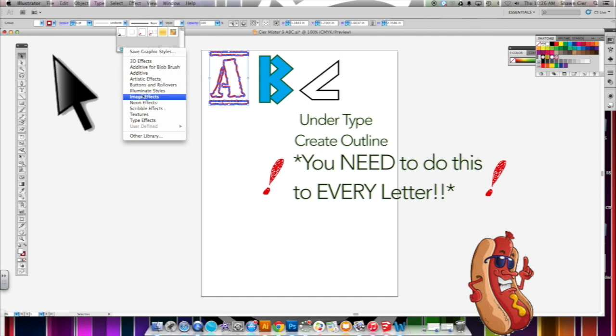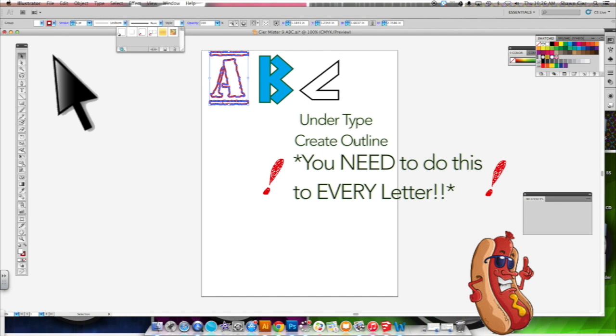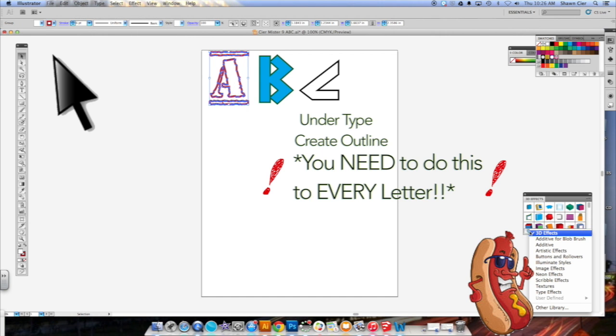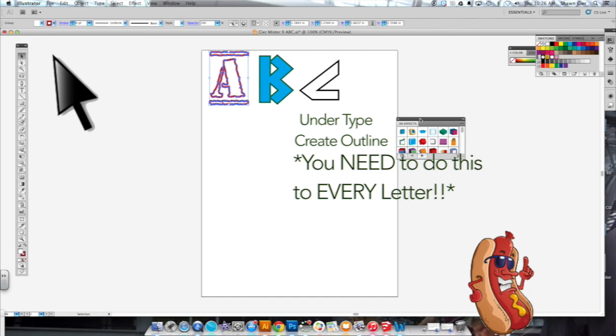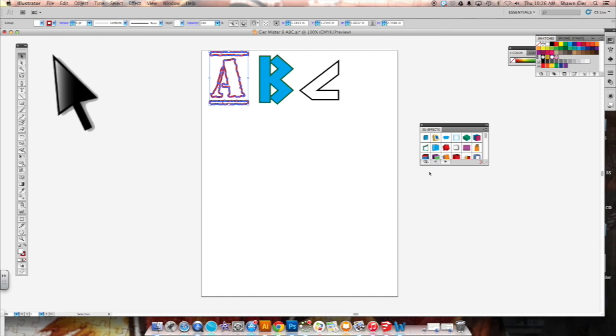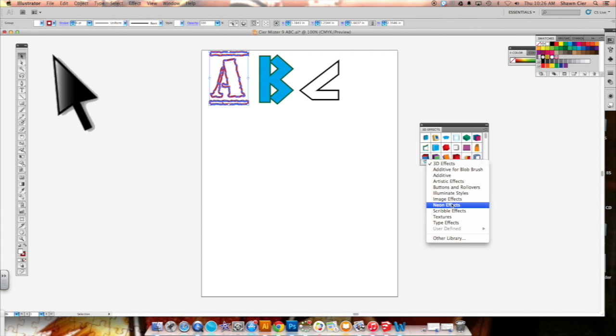But all of these work the same way. So in 3D effects, when you click that, or any of the others, it'll show you a whole bunch of options. Now, if I don't like anything in that area, I might go to the next folder. But I'm going to show you a couple of these. These are the things that I show in every video. But the point is not that you stay in this one folder, but that you explore the other folders.